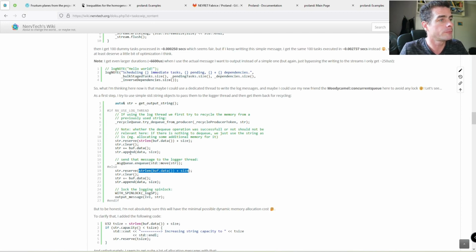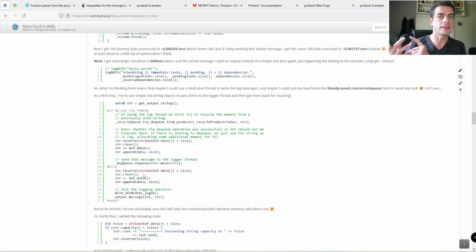Then when you start using a concurrent queue with that, the other part of the idea was, okay, I get the string for the current thread, and then I'm going to move the string into the queue. When you move the string, you are effectively taking the memory allocated for this specific string, and you don't make any copy of this memory, you just encapsulate that into another string, which is the one which is posted on the queue.